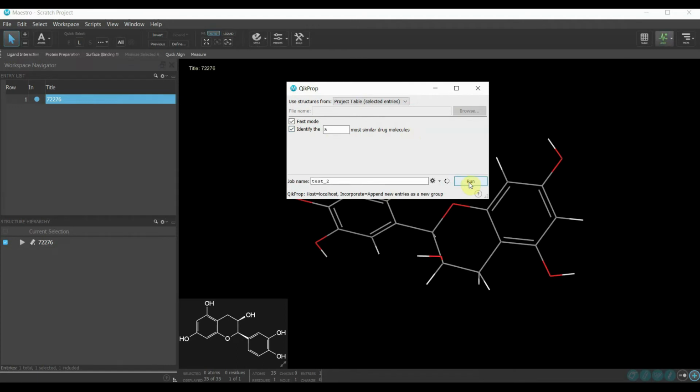After you receive results here, go back and listen to the analysis of the results we have received. I'm going to tell you what each parameter in the QikProp results section means. If you want to check whether your job has been done or not, you can go to the jobs tab here, click it, go to monitor and see whether it has been done or not.